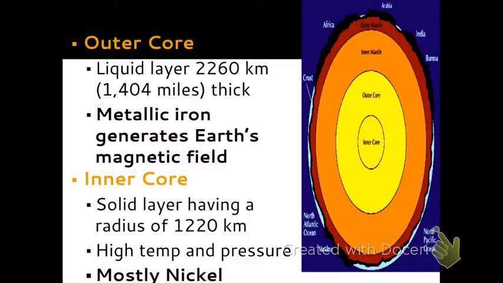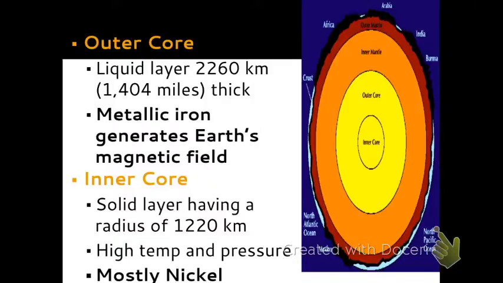And just to give you an idea of how thick the inner core is, it's 1,404 miles. So that is extremely huge. Yet, if you think about it, the core is a very small part of the actual Earth itself. I think that's kind of interesting because it just gives you an idea of the size of the Earth as is.